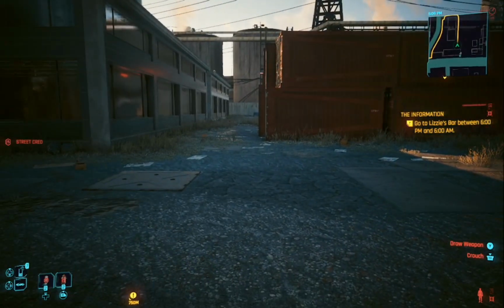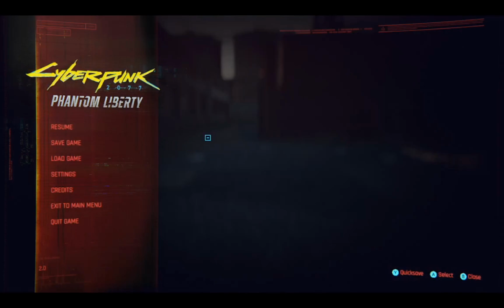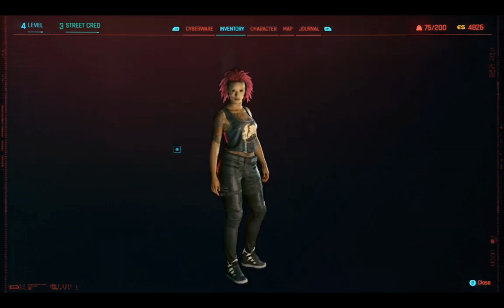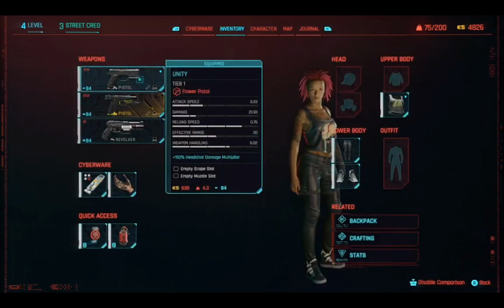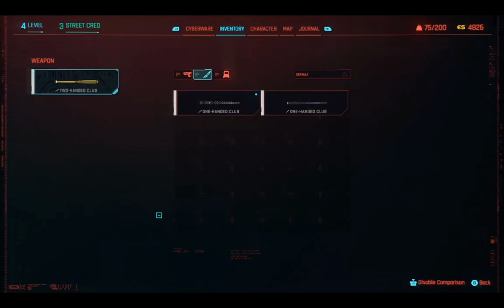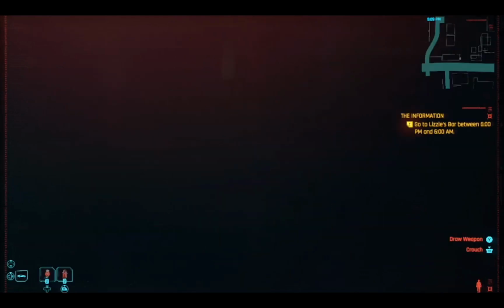Oh, alright, so let's not do that. And go into our inventory. Alright, let's see what we got. What's the new stuff we got? We got a sniper rifle. What? Let's see the melee weapons, bro. We're gonna do a little melee, bro.